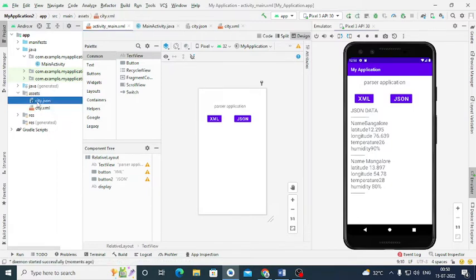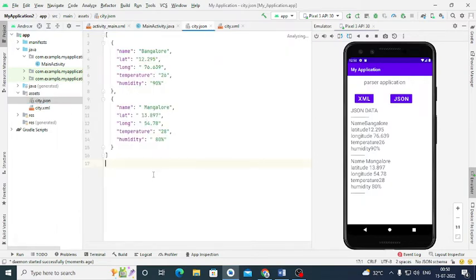If you double click on that, we will have the data for the JSON. And in this JSON data, whatever the key we have given, there is the value provided by the user. And this is the second key value pair of data in the JSON. It should be separated with a comma between these two curly brackets and completed with the square bracket.